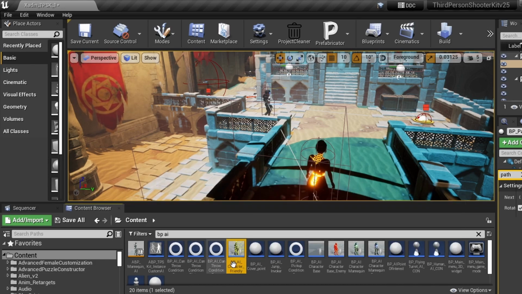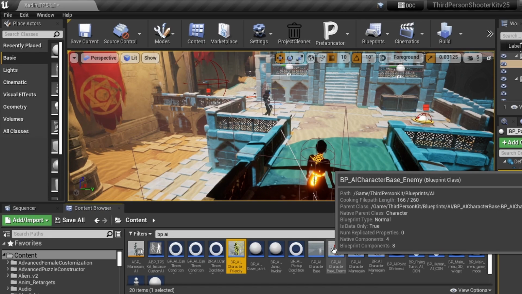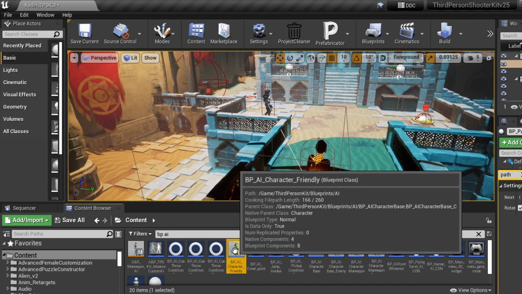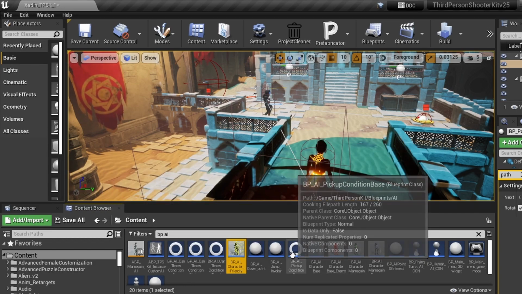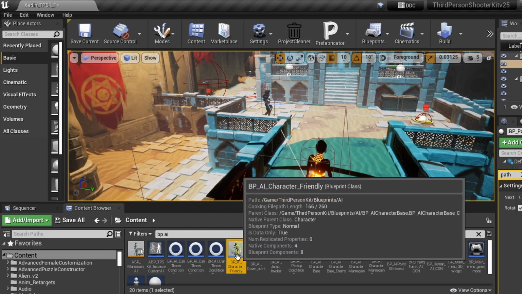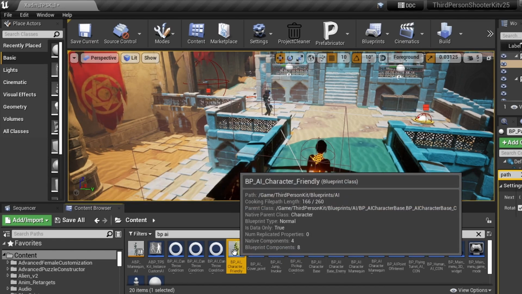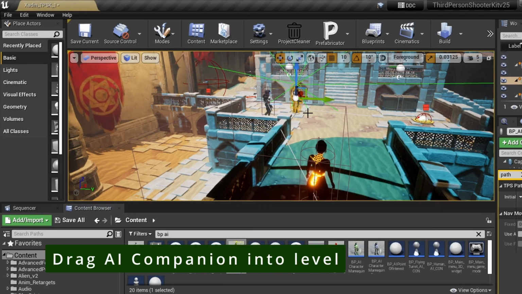I did this because I'm setting up my characters. So I'm going to be making child blueprints for all of my characters that are AIs that are different types and different styles. This is just one style that I'm going to be using. So you want to go ahead and create your child class. You can drag him in just like this, okay?